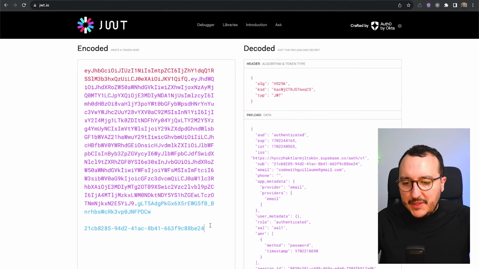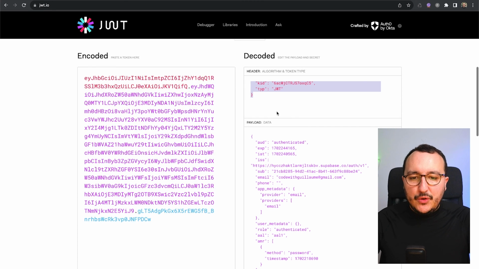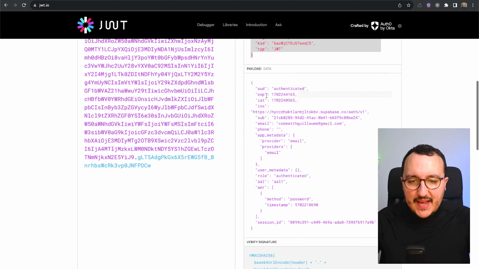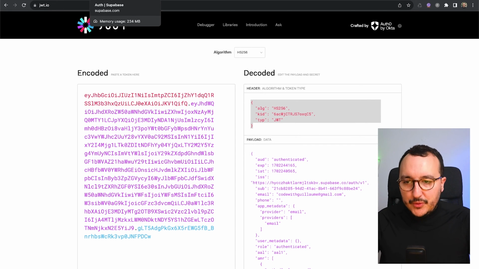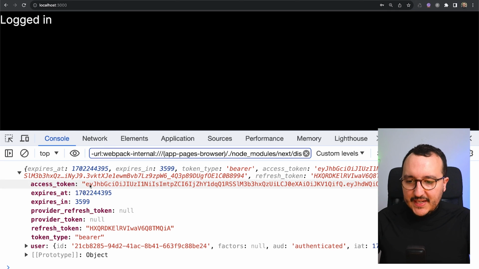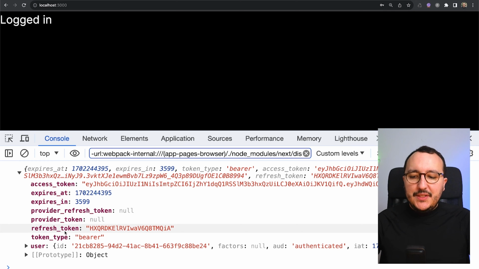This is this long piece of string, which is encrypted with an algorithm and token type, with a process, and then we've got a payload data that is down here. We can do the opposite process, of course, and actually the token of Supabase that we receive and that is set automatically has the form of a JWT, a JSON Web Token. We also got the refresh token that we use to refresh the session, because your token here is going to last really short, and Supabase has a system to refresh the token automatically.